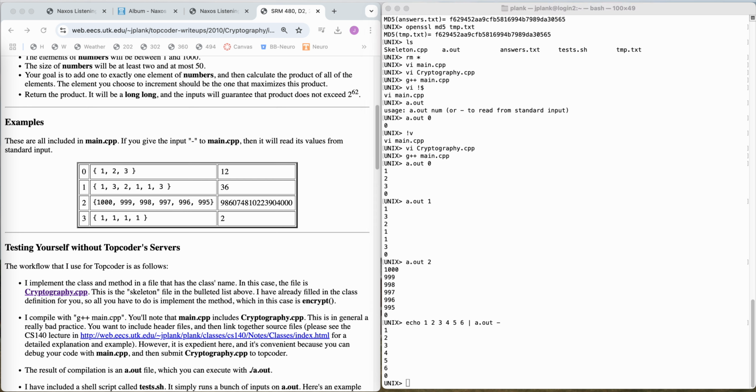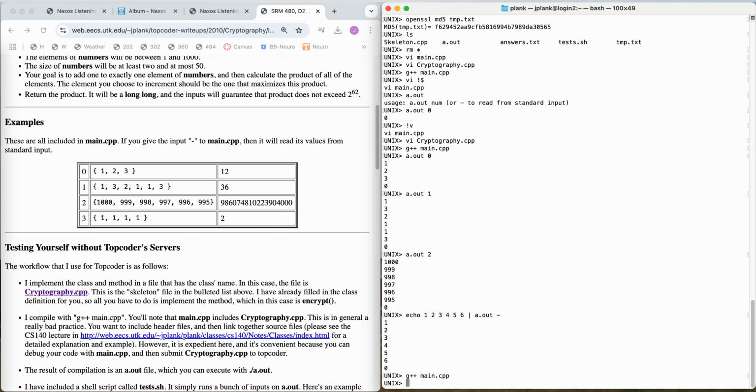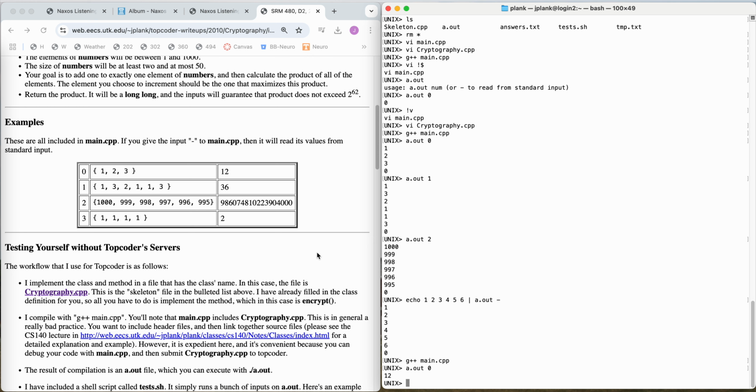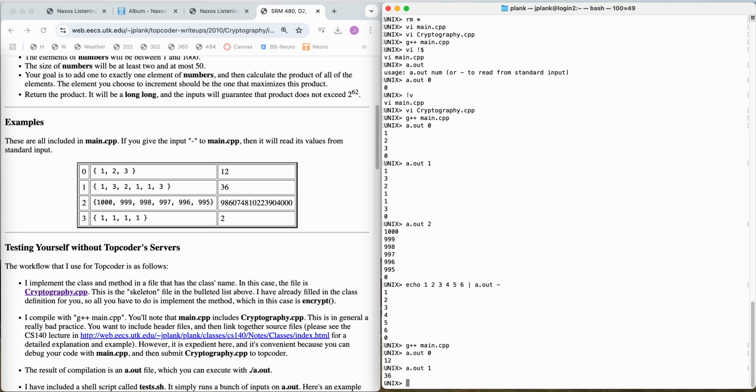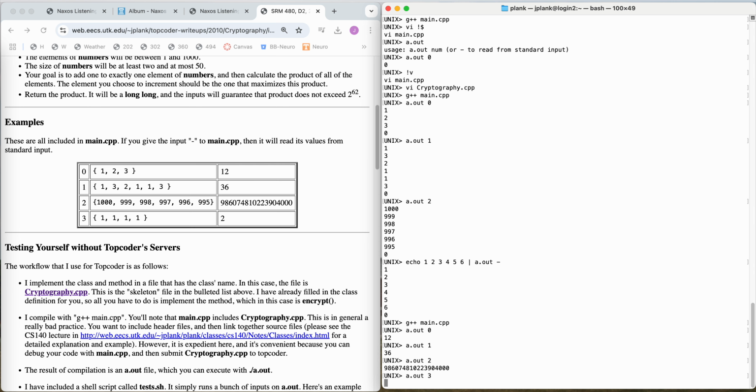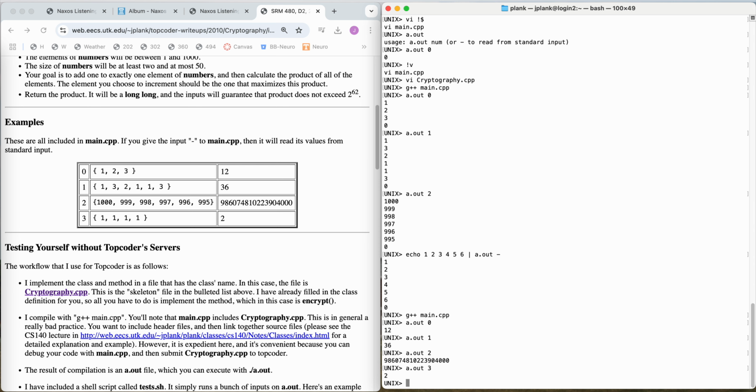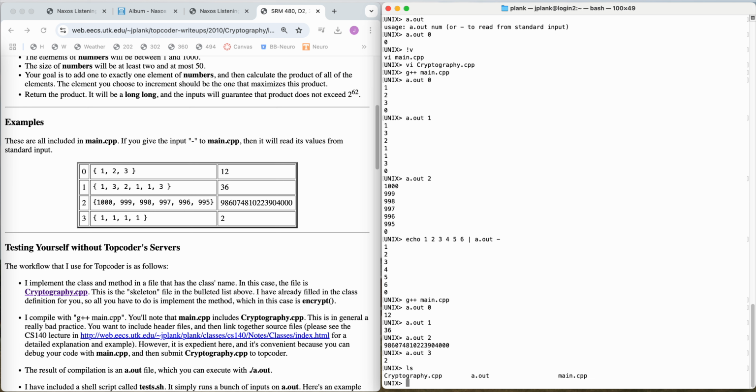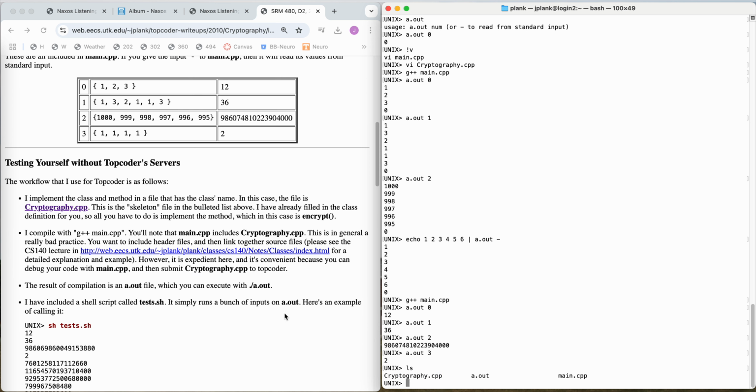Okay, now suppose I solve the problem, which again, I'll do that offline. There, I've just solved the problem. Okay, now if I do a.out 0, I get the correct answer. All right, here we go. 1, 2. Okay. Now if I want to test myself, obviously I can test it on Topcoder. And the nice thing about testing this on Topcoder is now I can just put this file on Topcoder or LeetCode and it works. So I don't have to strip it out. That's why I have this workflow.